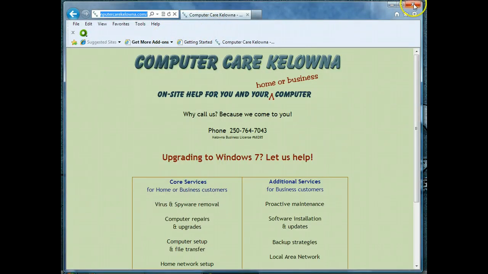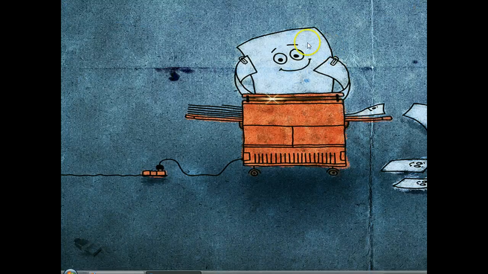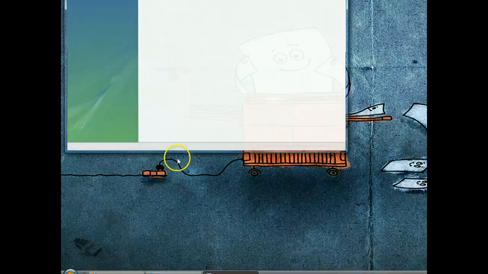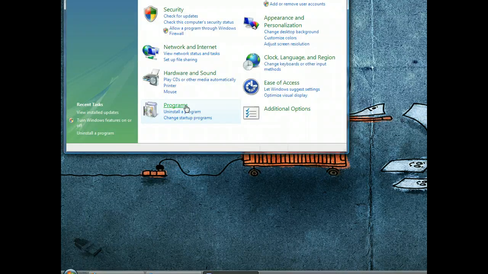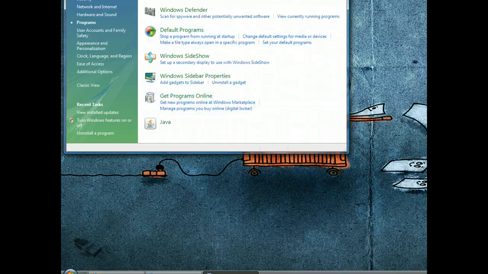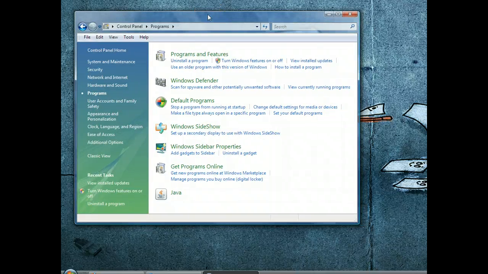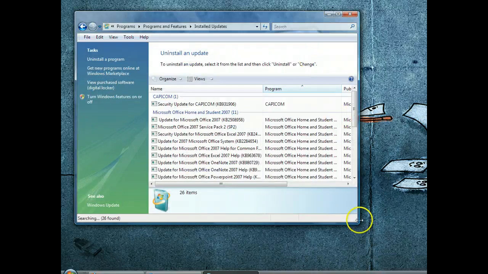Now, if you still really hate Internet Explorer 9, and I don't blame you, and you want to go backwards, you can uninstall it. It's just a little different process than you're used to because it's not really a program. If you click on Start and then go to Control Panel and then go to Programs, and I'll move that window down so you can see it. Instead of just uninstall a program, which is where you might expect to find it, it's not really a program. It's an update. So we click on View Installed Updates.